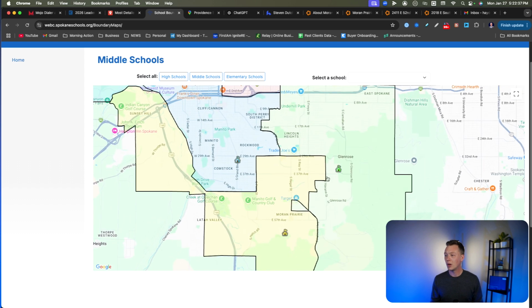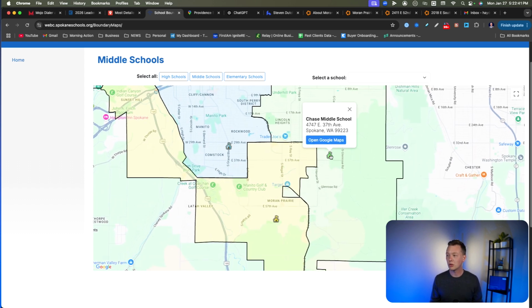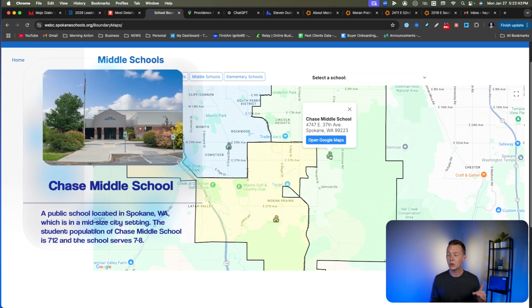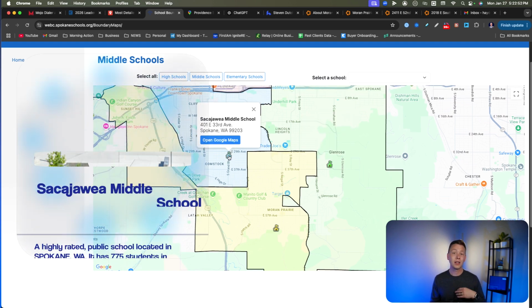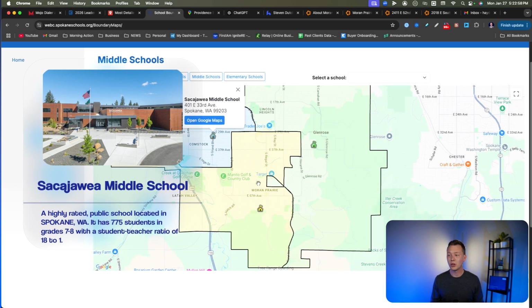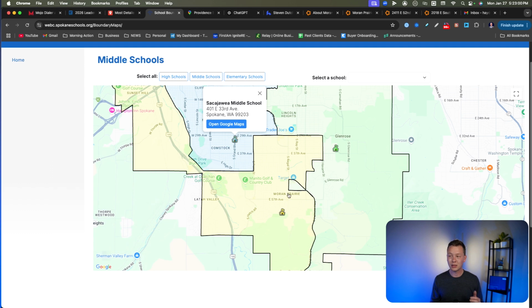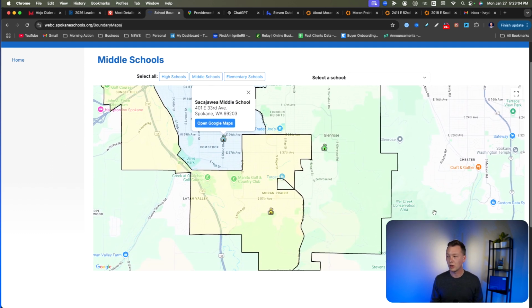And then what we have now is the South Hill is really crushing it in terms of middle schools, because Chase Middle School, I don't know where it's at in renovation, but it's not that old of a school. If they are remodeling or doing an addition. But then Sacagawea, where I went to middle school, they tore down the building that I went to and built a brand new school. And so the new school's been there for less than 2 years as well. So if you're looking to live in this Moran Prairie neighborhood or anywhere on the South Hill, kids going to middle school are basically going to get a brand new school, which is really cool.